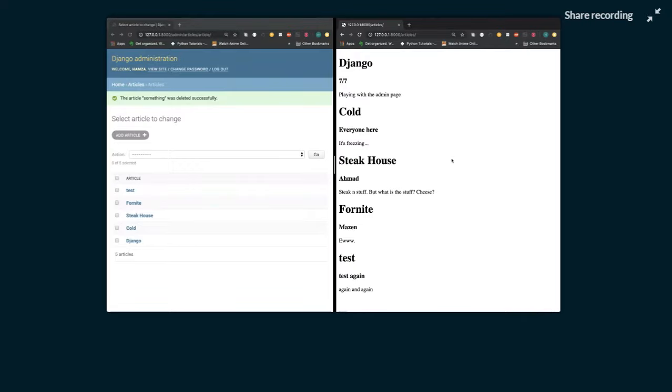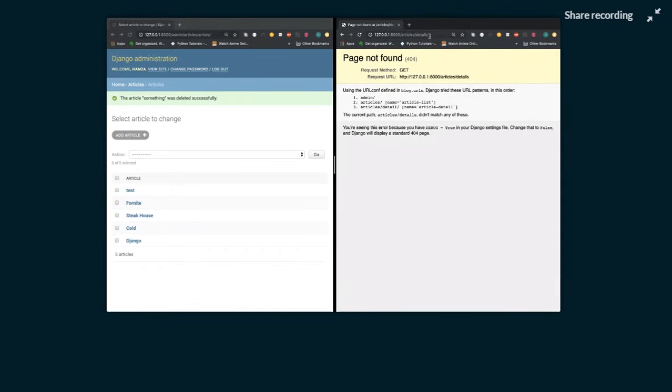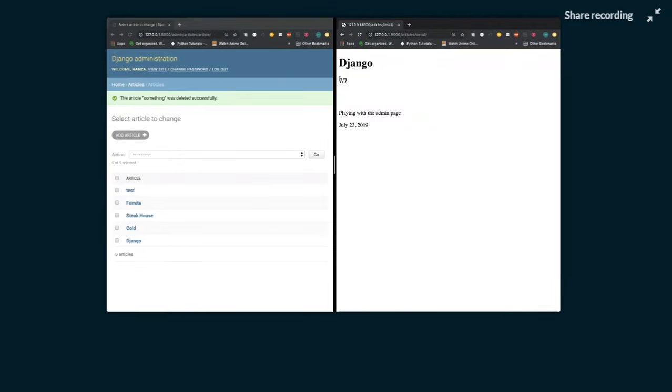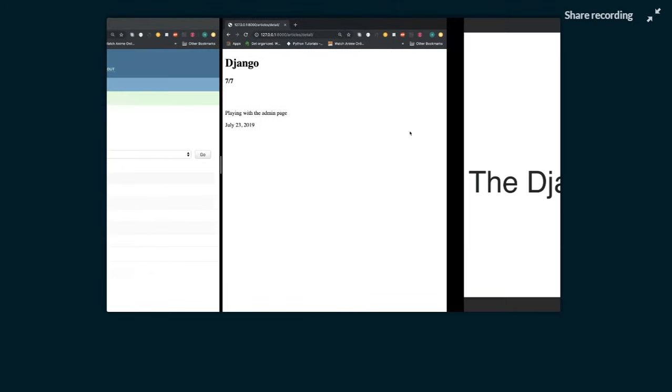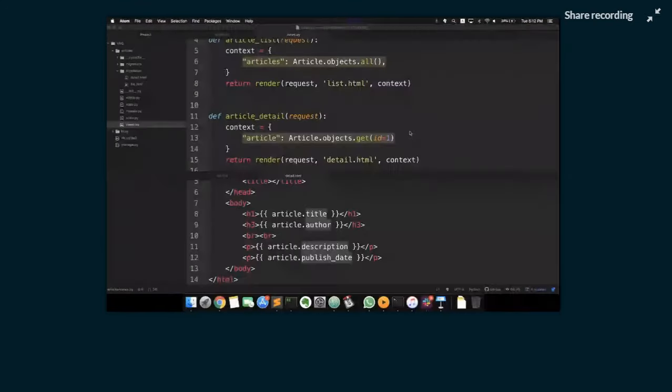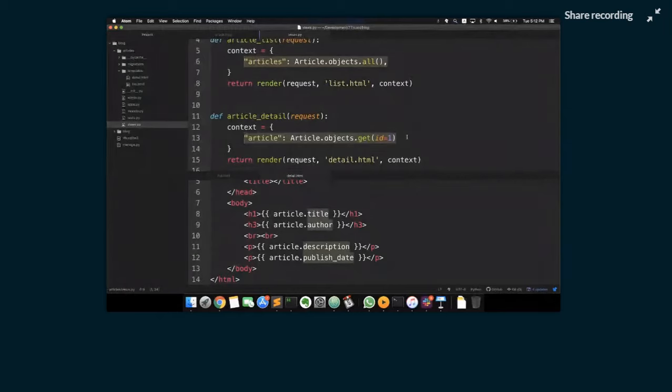All right, let's check out the detail page. Okay. So right now, whoops, is it details? Detail. So now it's showing me the detail page for those. But there is a problem. This detail page only works for one object, right? How do you think, or what do you think we need to do to have a detail page for each object?